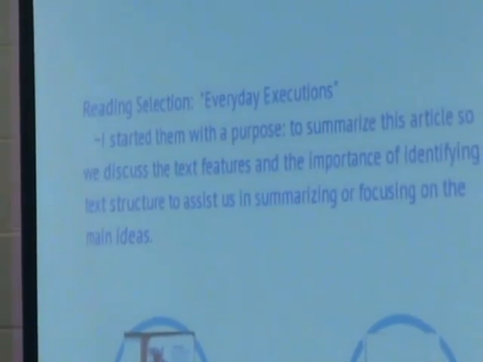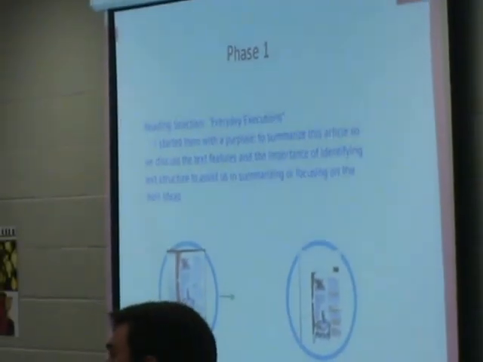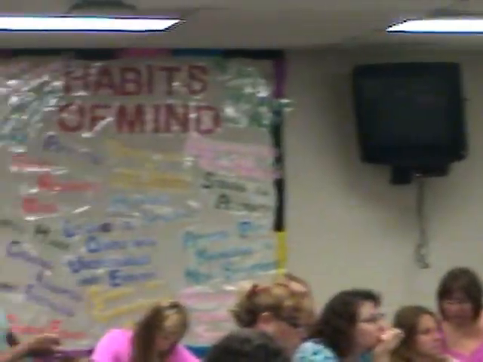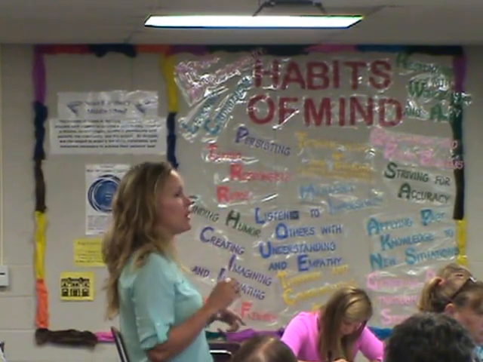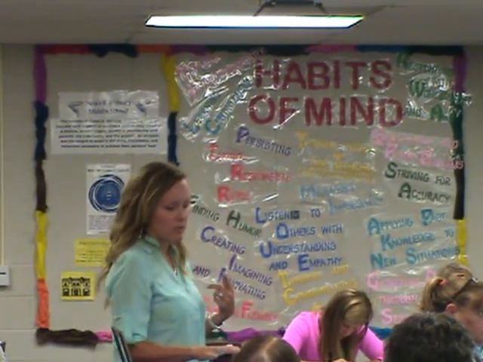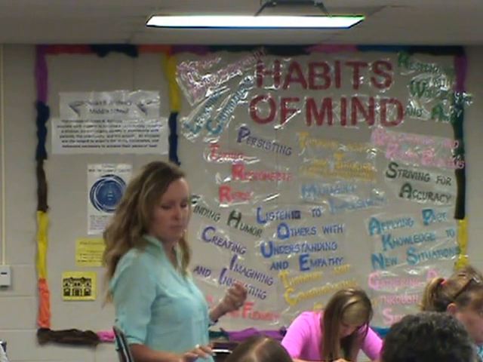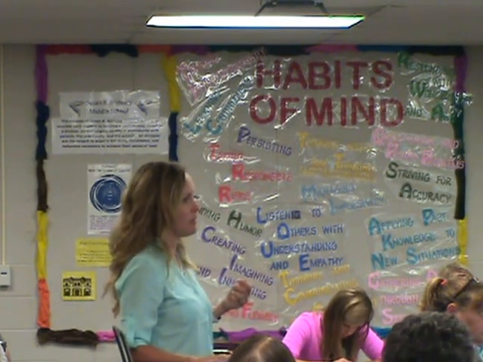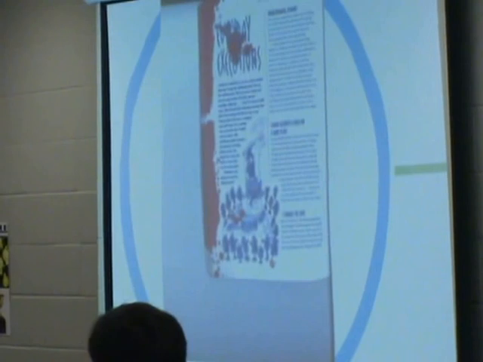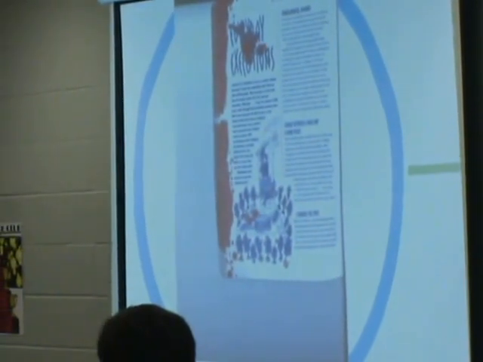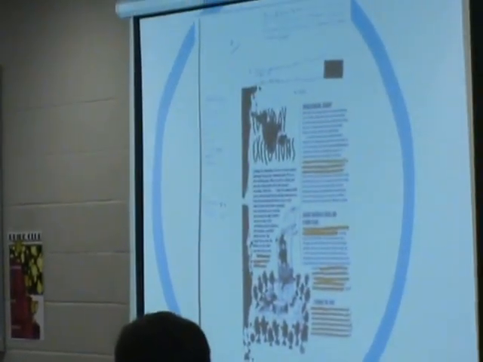So we start with their purpose, and I tell them you always read with a purpose. Their purpose was to summarize. We're practicing baby steps. Can we write a summary paragraph? Because we're going to use that several times throughout the year with different projects we do in writing and language arts. So we start with just a paragraph. So we discuss first the text features, and this is a picture of our article that we start out with, and we talk about the text features, the text structure, what we think the text structure is, and we take notes on all those things.